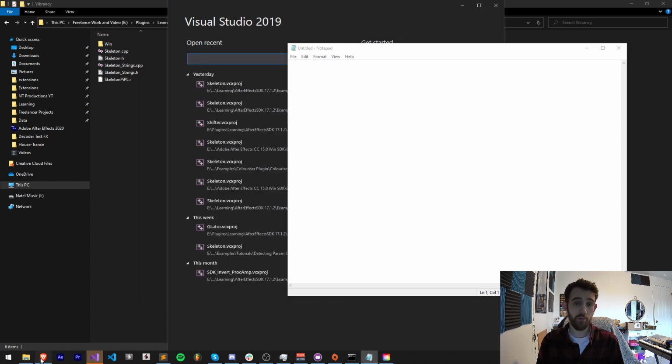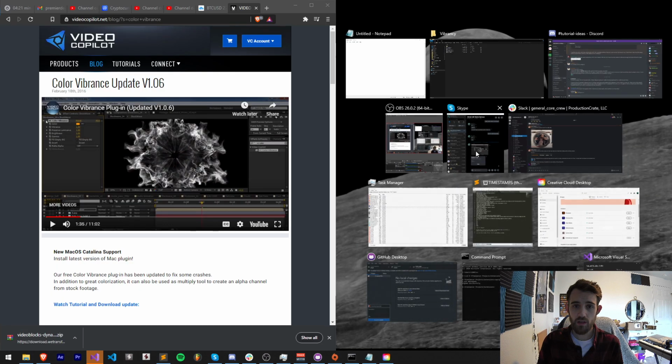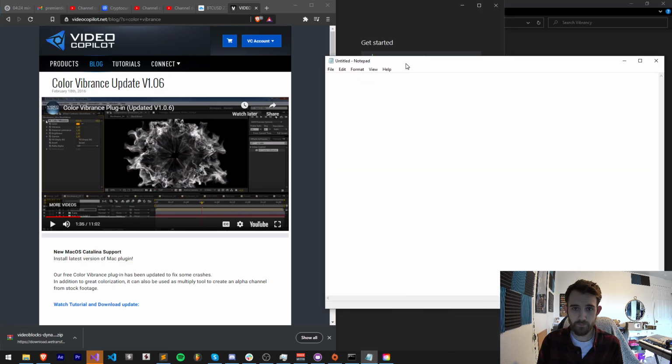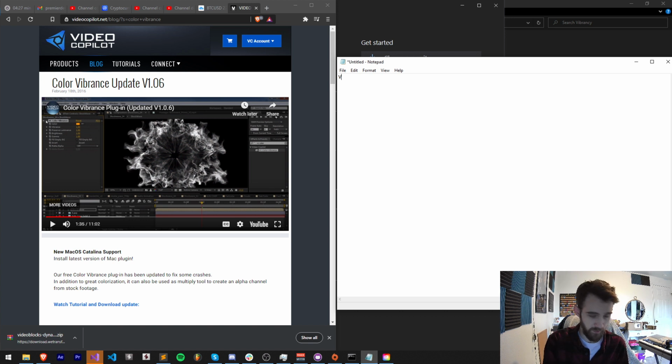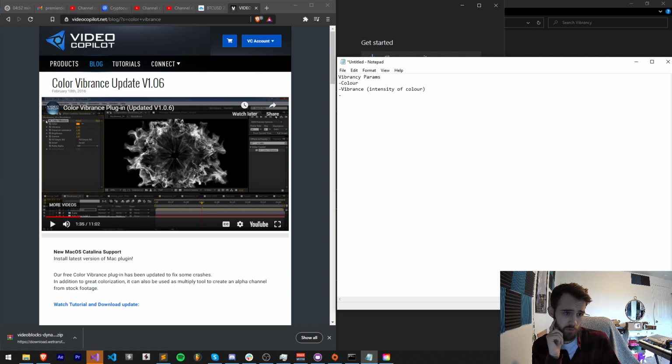We'll just list out the UI parameters we want to use. So let's go ahead and say vibrancy params. These are going to be the user interface params. We're going to need a color. I use UR, deal with it. A vibrance could kind of just be the intensity controller for that color. And then I also want to include, that's kind of like the brightness, so let's do two more.